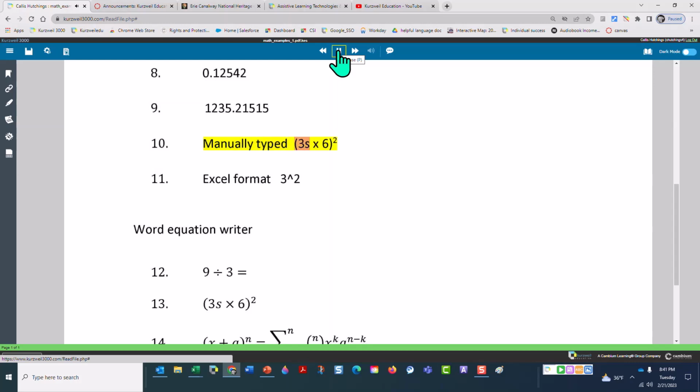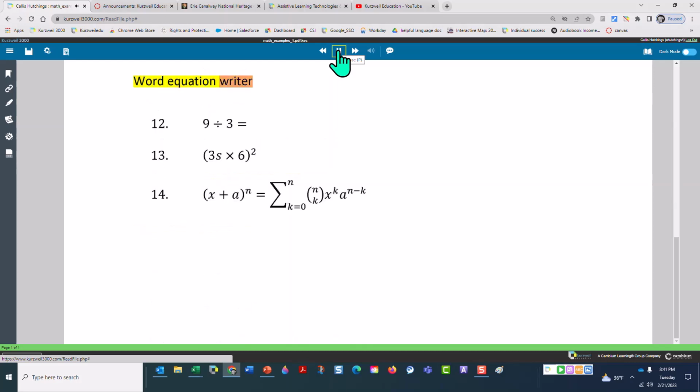Manually typed 3 seconds x6, 2. 11. Excel format 3 circumflex 2. Word equation writer. 12. 9 divided by 3 equals 13. 3 seconds times 6, 2. 14. X plus a n n. Broken vertical bar z.con tilde k.